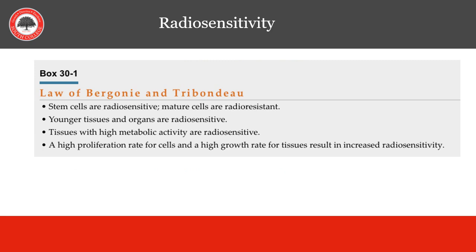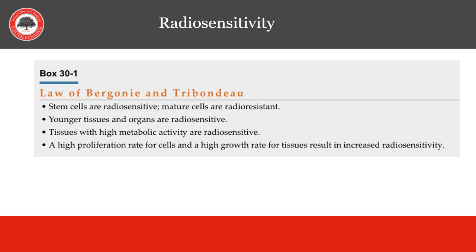Now we're going to examine what's referred to as radiosensitivity that we talked about in the previous chapter. There's a law from 2 scientists that studied and theorized that radiosensitivity was a function of the metabolic state of the tissue being irradiated. It's been referred to as this law, and I cannot pronounce these 2 French scientists' names, so I'm not even going to try to massacre it, but I call it the law of B and T. I'm going to guess it's Bergoni and Tribondeau. That's just a guess, but a stab in the dark.